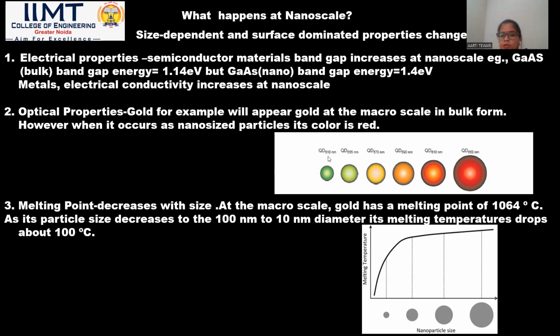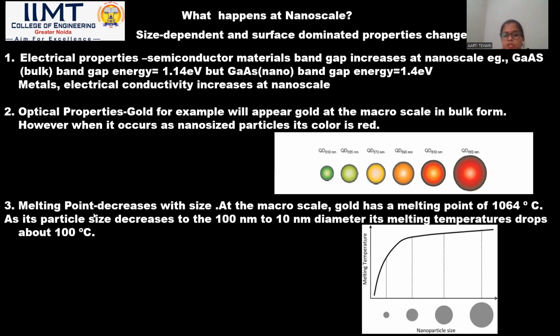We'll discuss what quantum dots are. You can see that as I change the particle size from 510 nanometers, 555, 570, 590, and 650 nanometers, and so on, there's a distinct change in color, right? From green to lighter green, yellows, oranges, and then red. As you change the size, there's a change in the color that the material is emitting. So there is a change in the optical properties when you take a material from bulk to nanoscale.